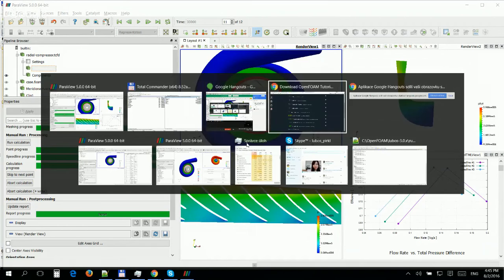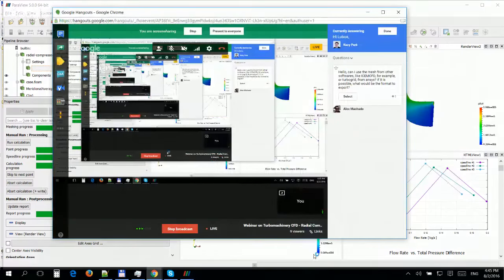So MSH manually. In the very next version, MSH is the answer, and it will be automatic. There will be a special option where you can specify it's MSH. These are the names of my patches, because you need to merge them: what's the hub, what's the shaft, what are the blades, what is the inlet and outlet. So in the next version, that's going to be there.